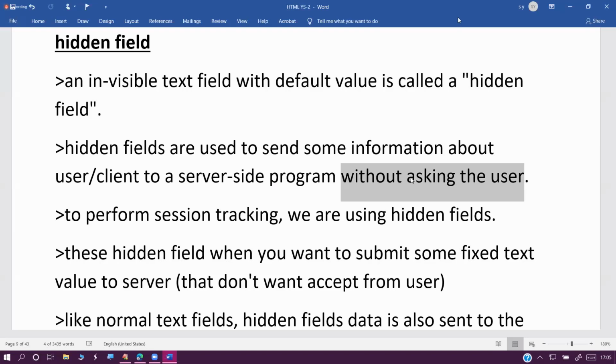If your first page is destroyed, the total data is also gone. But I need that data in the second page, so again you are asked to re-enter it. Sometimes you travel through 6 pages. For example, IRCTC train ticket booking: you travel through 6 to 7 pages, and finally you get the ticket. But on the last ticket, is all the information from the first page to the 6th page available or not? Yes, that is session tracking.